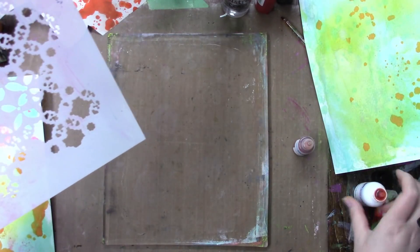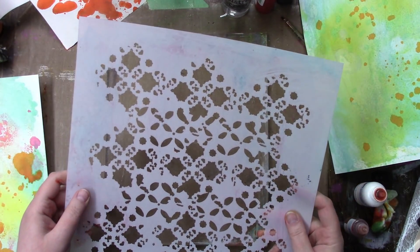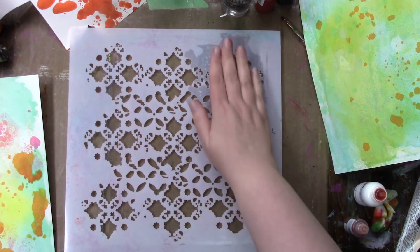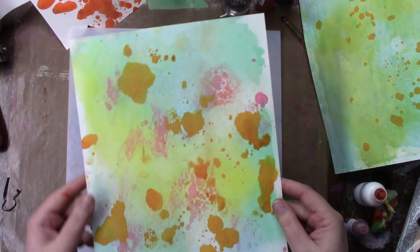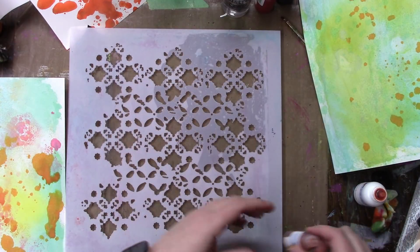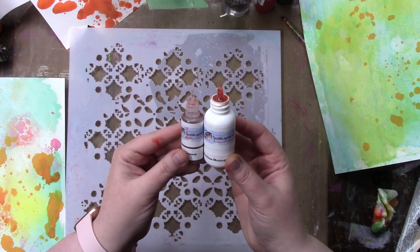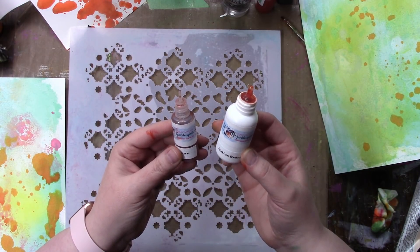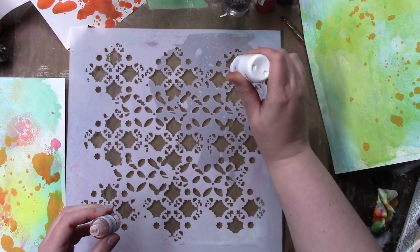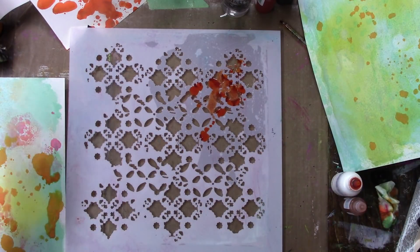I've dried my papers and I've grabbed a Crafters Workshop stencil designed by Rebecca Meyer called Layered Wallpaper. I don't want to get it on the entire sheet of paper — I'm really nervous because I really love the look of this but I don't want it this plain; I want more to it. So I have shimmering alcohol inks by Christy Taylor — this one is an orange and this one is a brown — and I kind of want the two to mix because I like them together.